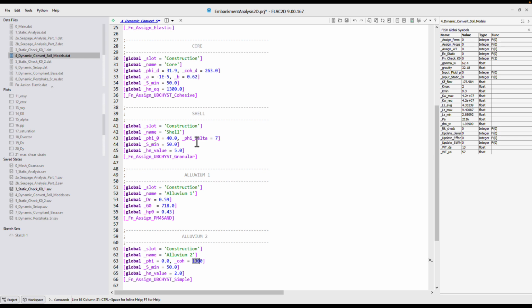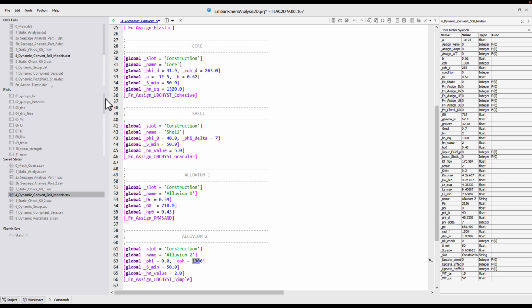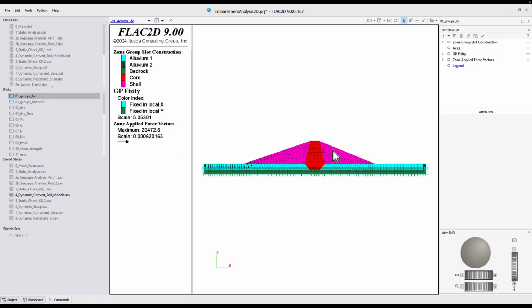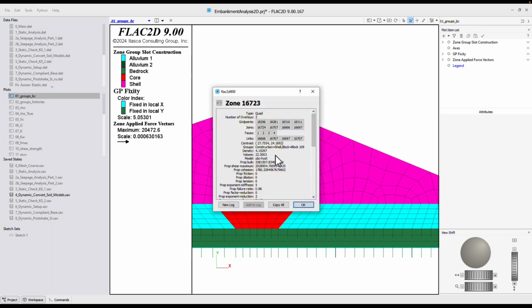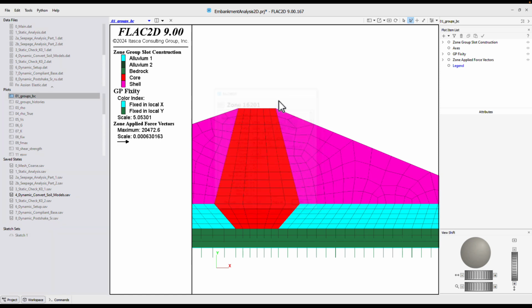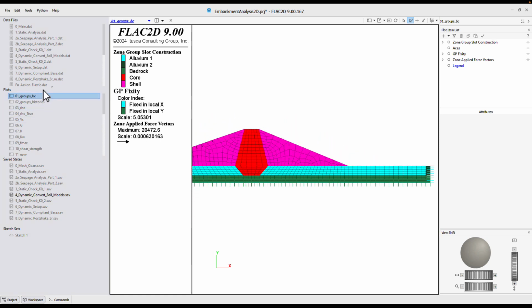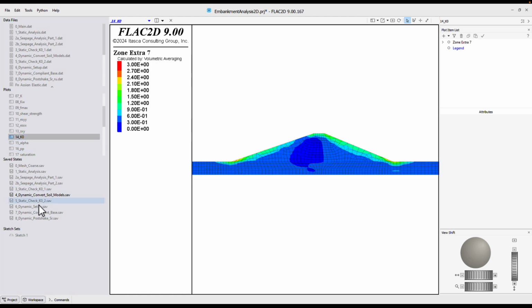And so with that, now if we look at the results from that model, I'm going to click on that save state. And let's just go right here for the time being. I zoom in and I use the show detailed information. Maybe click right here, zone. You can see model UPC hist, model PM4 sand. In looking at the state of stress, and let's look at the ratio of the horizontal to vertical effective stress as an example. If I go back and forth, you can see that there are some slight changes.